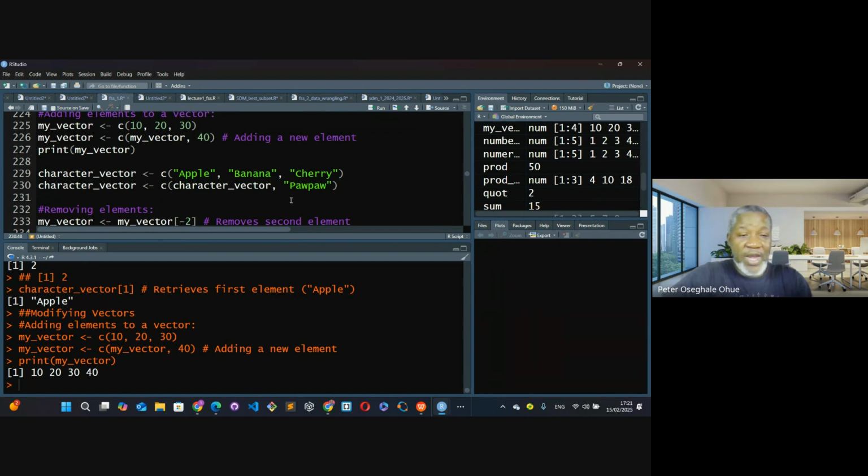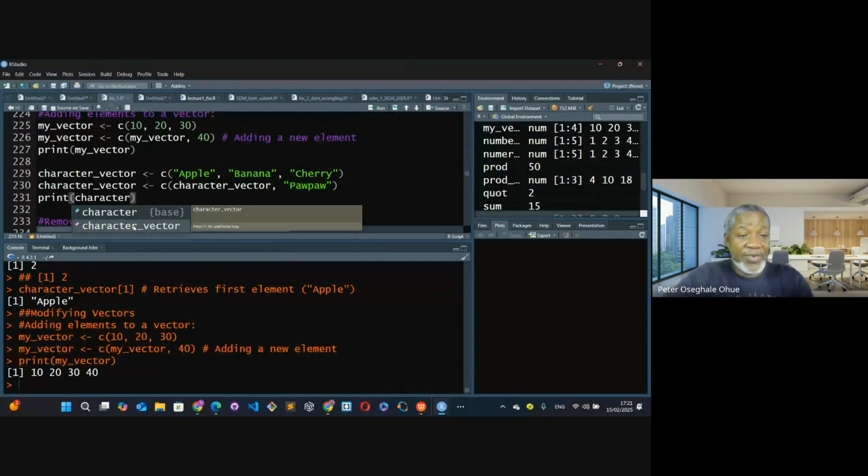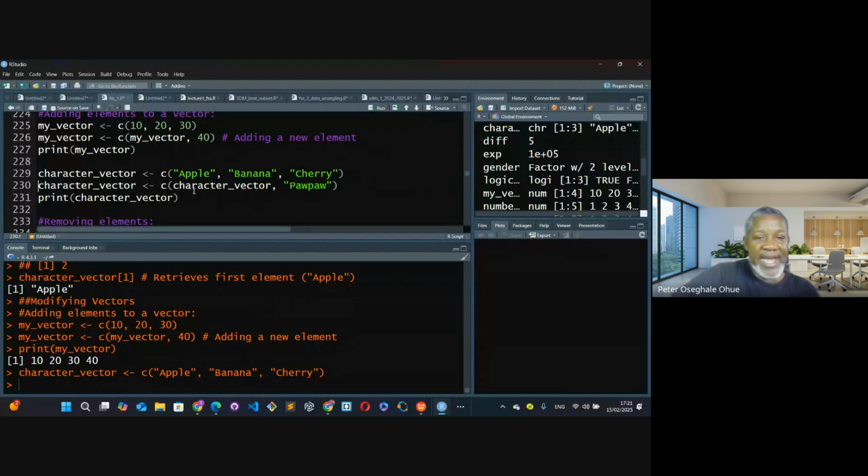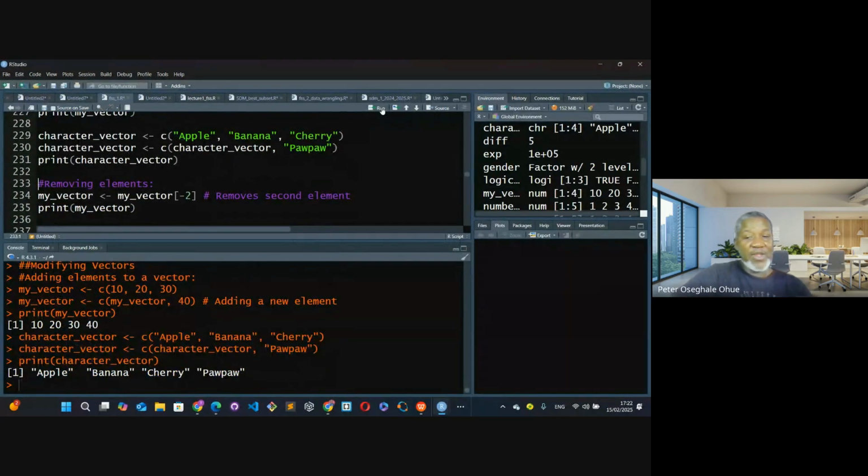Okay, so if we now go to the next line and we ask it to print character vector, I'm writing this fresh so that you can see that it really works. So in line 229, we have a variable called character vector. Inside that character vector, we've added a new item, which is purple. So when we now run that, we have that new item added to it.